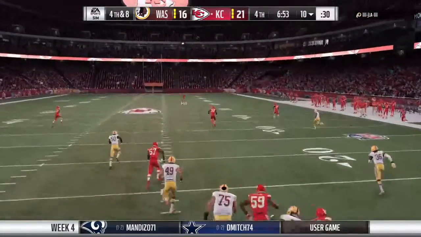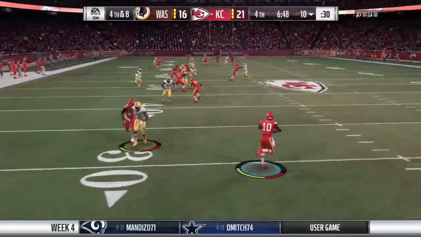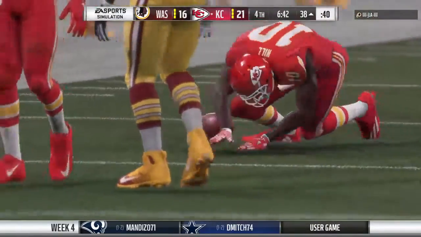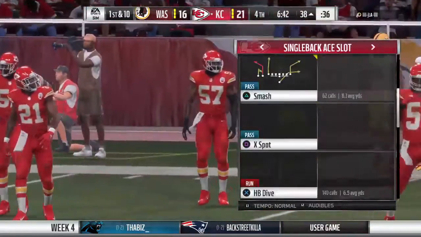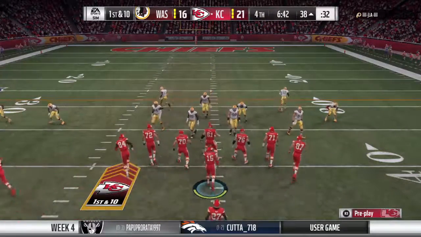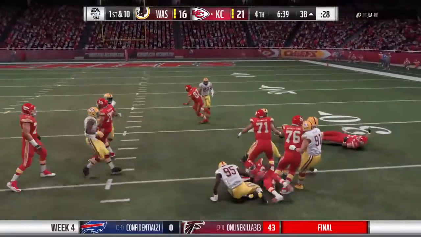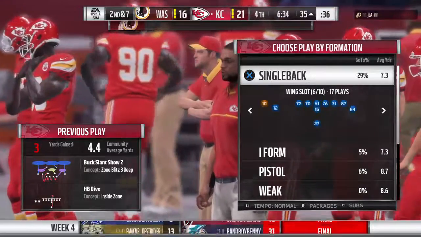He steps into this one, and this is a rocket. This will be fielded at the 17. He had one man to beat. It takes a touchdown-saving tackle to bring him down. And the Chiefs will have excellent field position here as they take over. Now it's Hunt, fighting his way down to about the 35-yard line. A gain of 3, second down.